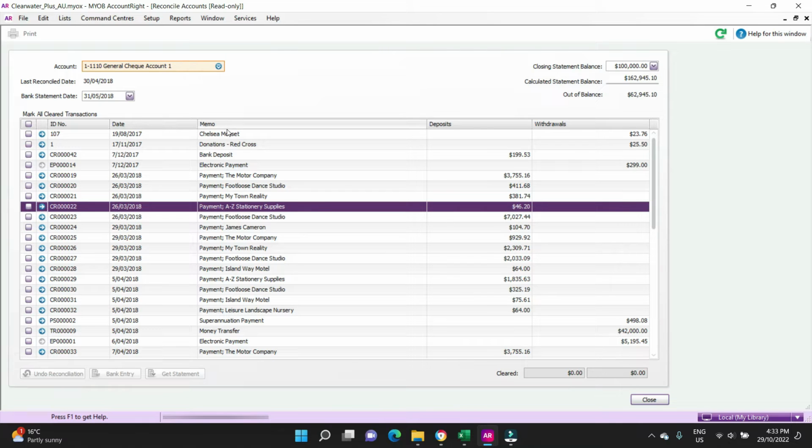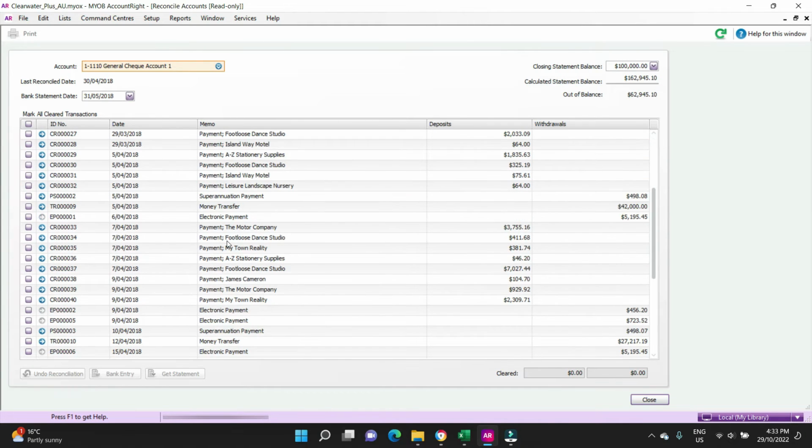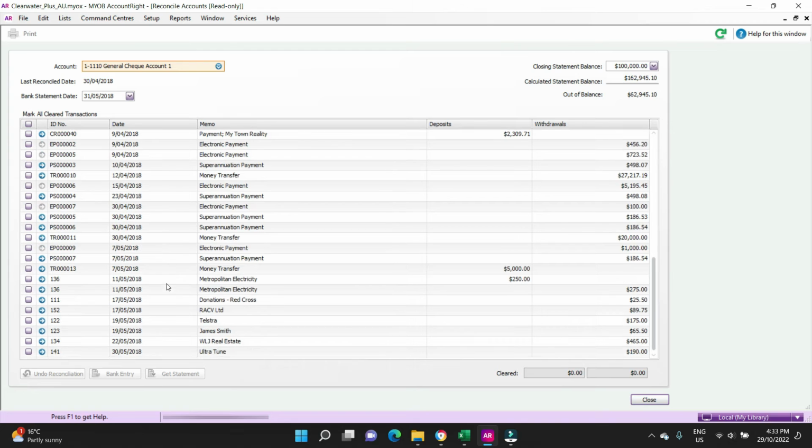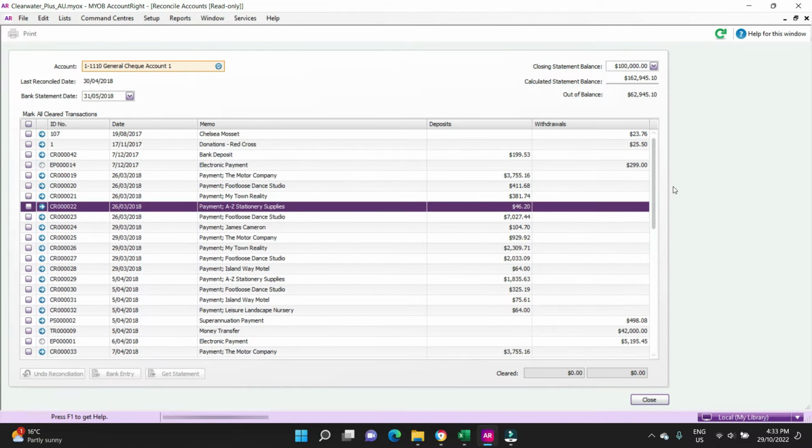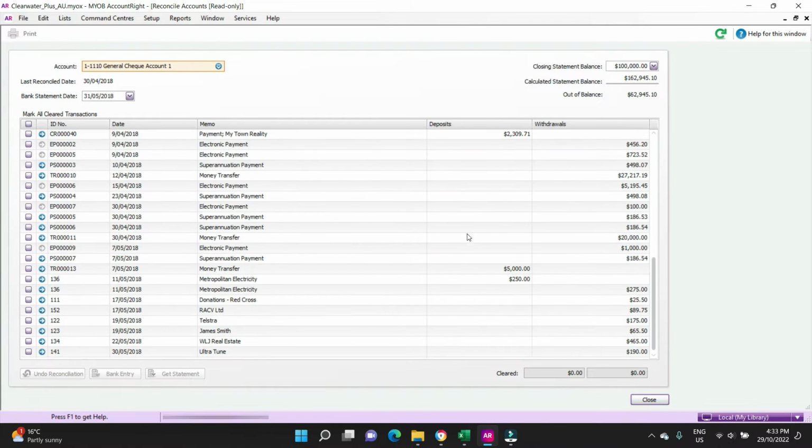You can either go down the list here in MYOB, or you can work down the list in the bank statement. It doesn't really matter, as long as everything matches once you get to the end. So you're going to go through, and we're doing May 2018, so most of that will be down here. And the dates are a few years old, and we have a lot of uncleared items here. It looks a bit funny. That's because we're using the sample file in MYOB, which is now only read-only access. We're not allowed to write or process any transactions, but we should be able to work with this to show you what you need to do to finish off your bank rec.